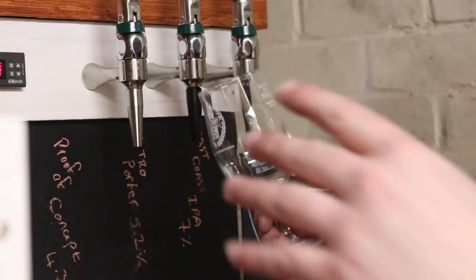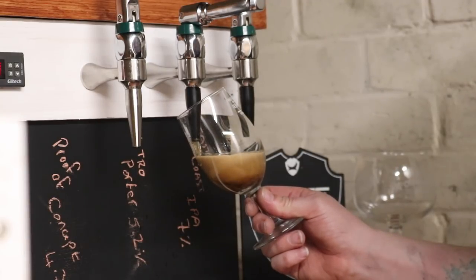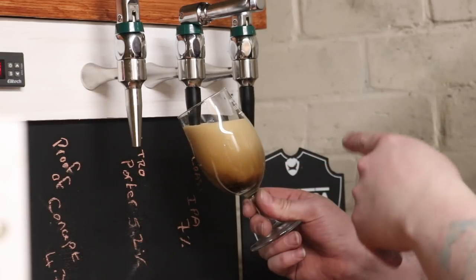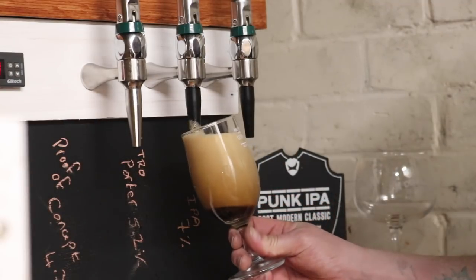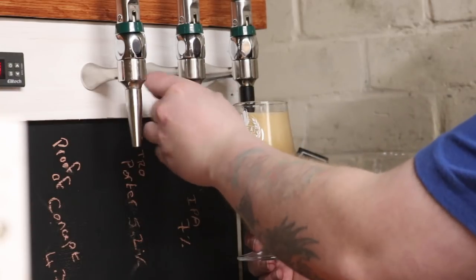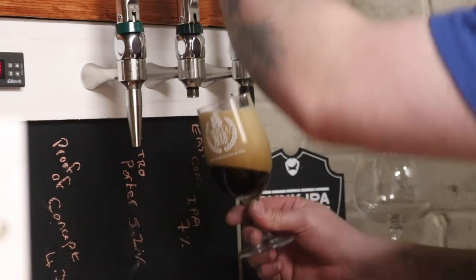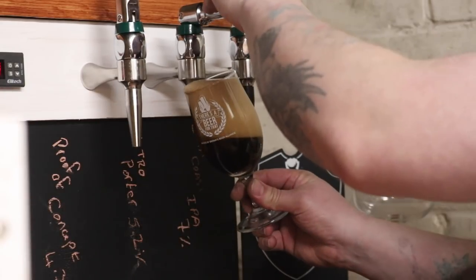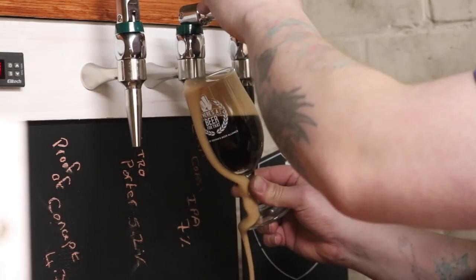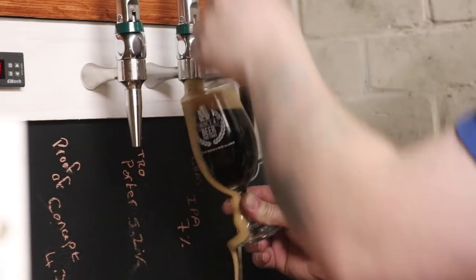And as promised, we'll be pulling a beer from the new kegerator before I settle down. A little bit foamy, too much CO2 in this porter, but I'm sure I'll figure that out another day. I may as well just drink it all, to be fair. Or of course I can just take off the nitro spout and just have it coming out like so. So come on then, let's pull this foam off. I'm wasting a little bit of beer here, I know, but we do want to have a drink for the camera. Oh yes, how's that?